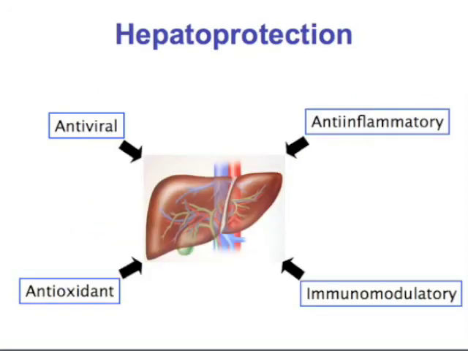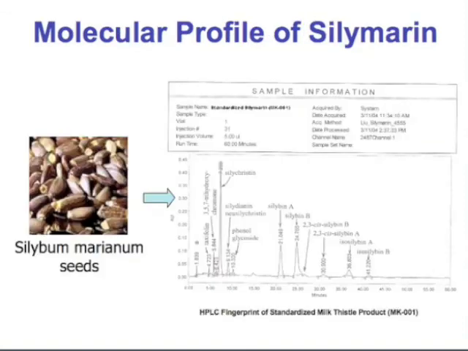And so here's what I'm thinking when we talk about hepatoprotection: these compounds, or many compounds, not just botanical products, have anti-inflammatory, antiviral, antioxidant, and immunomodulatory activity. So we have some really good chemistry collaborators who can take the seeds and get an extract, and they can purify the individual components in silymarin. So we can go from a mixture to pure compounds with the help of our collaborators.